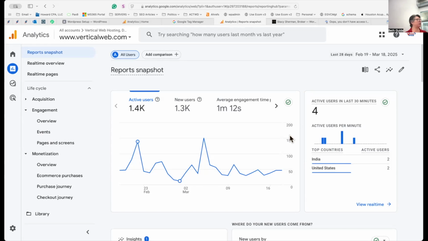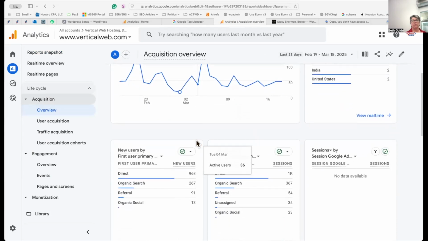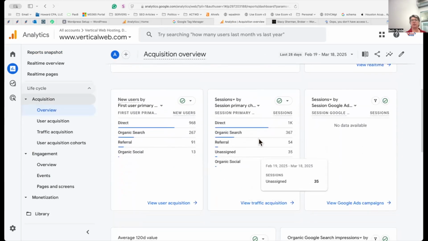But again, without tools like this, you don't know where people are coming from. If I go to acquisition, let's talk about acquisition here. You can see it says, organic directs 1,000, organic search is 367. Referral is another website they found me on, and then they came through. Somebody they don't know where they came from. And then you have organic social. They're looking at it as not a paid social. I don't have any paid social, but they're looking at people coming to us organically. And where they're coming from is YouTube and TikTok.